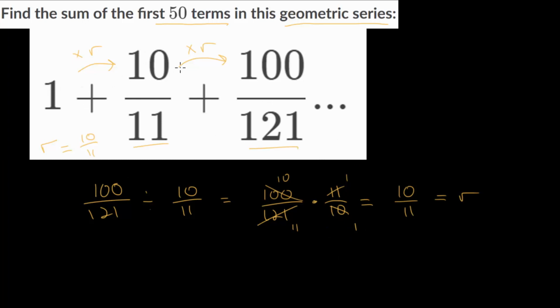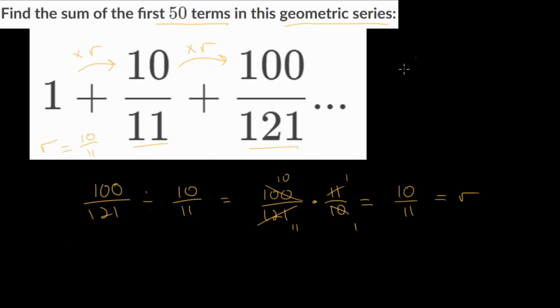And I should mention there is a formula that if you know it, you can take your starting number and your common ratio and the number of terms you're adding and plug them into the formula, and it will tell you the sum of however many terms you're adding up. However, it's often difficult to remember formulas like that. And honestly, it's not a formula that I usually remember. So what I do remember, though, is how to derive it.